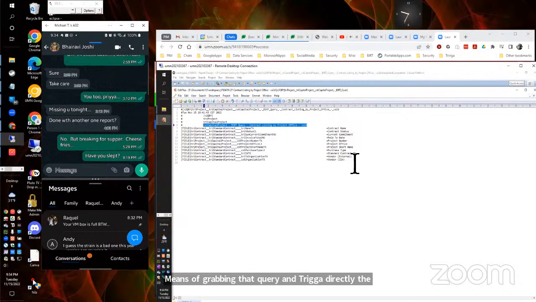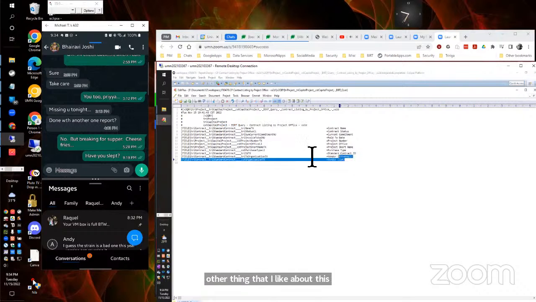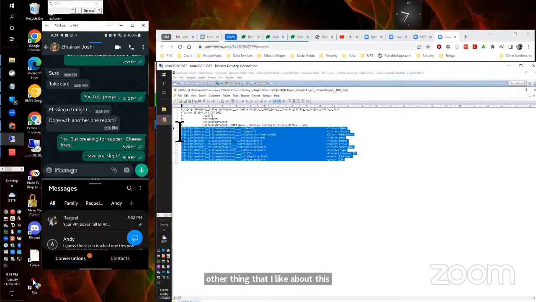And the other thing that I like about this editor is that you can highlight a selection and sort it based on a column. So like here, column 105. Let's see here, 100, 110, 115, 90, 100, 105.